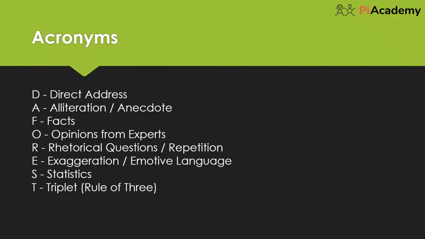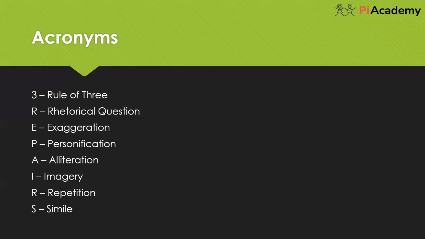Direct address, alliteration/anecdote, facts, opinions from experts, rhetorical questions, repetition, exaggeration, emotive language, statistics, triplet rule of 3. But as you can see, just by writing down that one word, DeForest, I've managed to collect together like 12 or 15 different techniques that I can then use. So that's the one for persuasive writing.